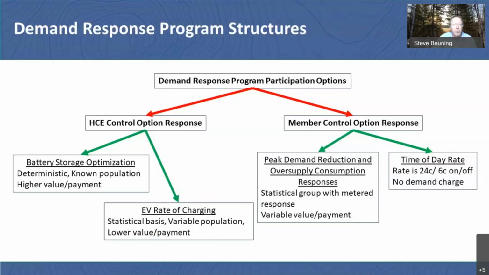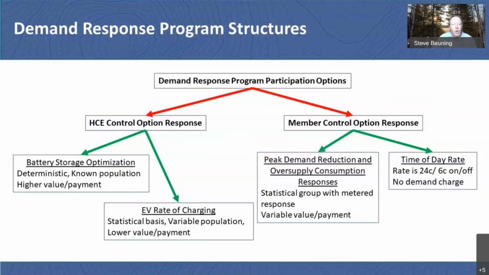For example, we have a battery storage optimization program. It gives our members a resilience value. We always keep a certain amount of storage energy in the battery for the member to use to ride through any type of momentary outages on our system. We like to think they never have to reset their microwave oven clock again if they participate in this program. That's the goal anyway. But it also gives us very schedulable and controllable demand response capability.